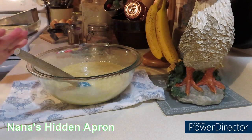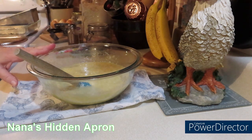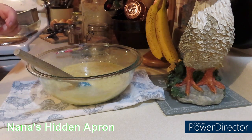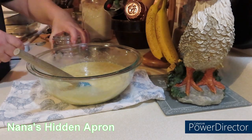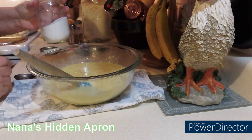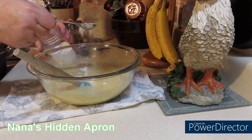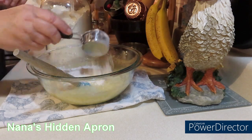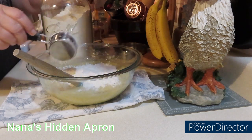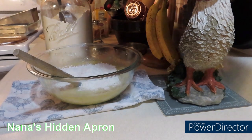Now I'm going to put in some salt. I'm going to put 1/2 teaspoon of salt, 1 teaspoon of baking powder, and 1 and 1/4 cups of all-purpose flour. Yes, I am looking at my recipe. Goodness, we cook so much, I just wouldn't be able to remember it otherwise. So 1/2 teaspoon of salt. This is my baking soda, and we're going to put a teaspoon of that in there. Now that's a 1/2 cup right there, and I'm going to slowly start mixing that in.